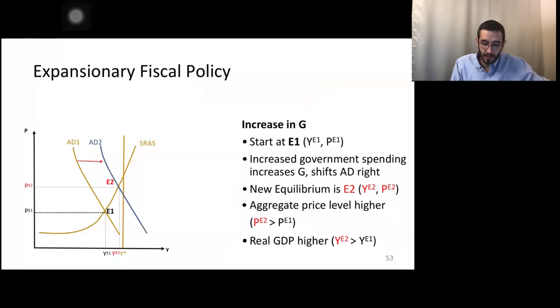Okay, so the idea here is that if there's an increase in government spending, you're going to focus on that example, and as we talked about in the previous slide, that's going to increase aggregate demand. Okay, so that at the same price level, you can see that we would be able to demand more goods and services, right? Because there's more government spending, which increases one of the components of the aggregate demand, and that leads to a potential higher inflation, but also higher output. Okay, so expansionary policy seen there, right? So unemployment goes down, inflation potentially can go up, right? And you can see that we're growing given the economic stimulus, okay?